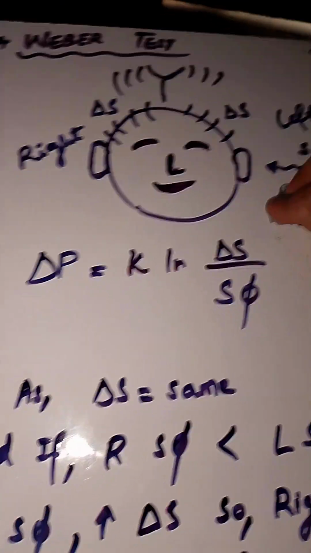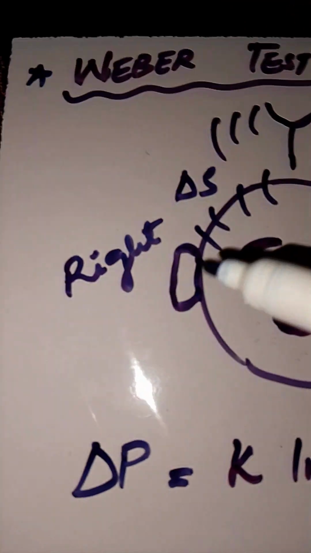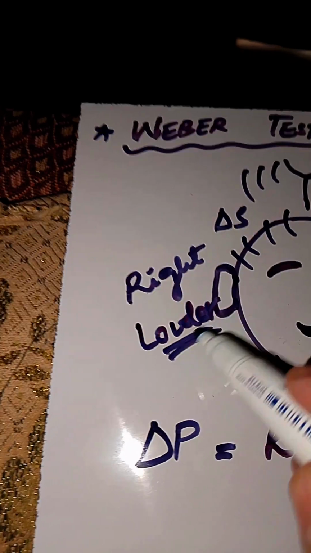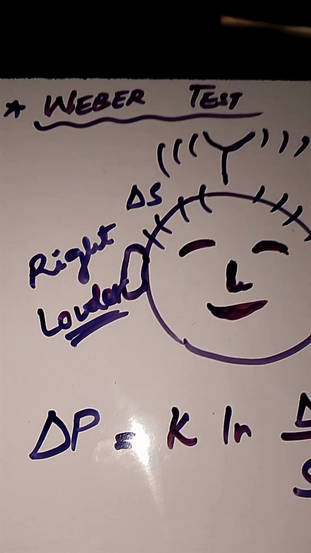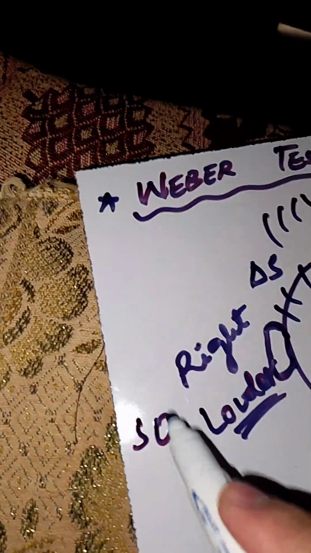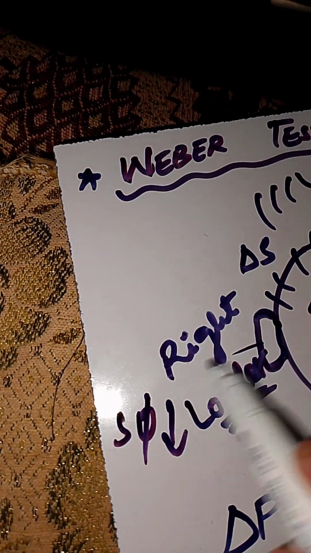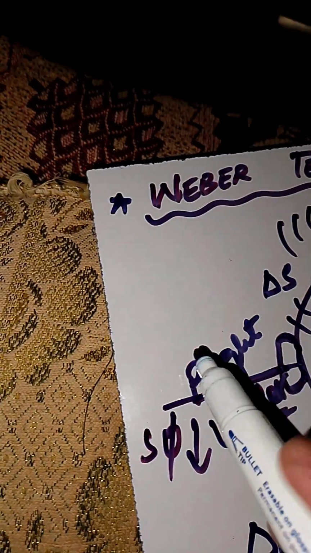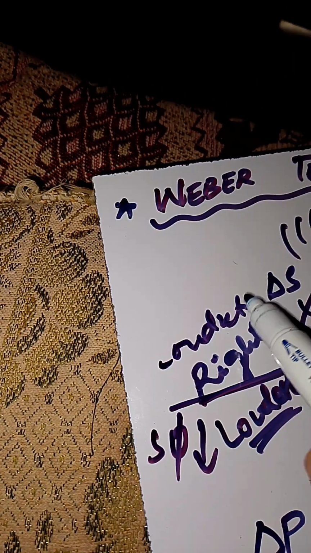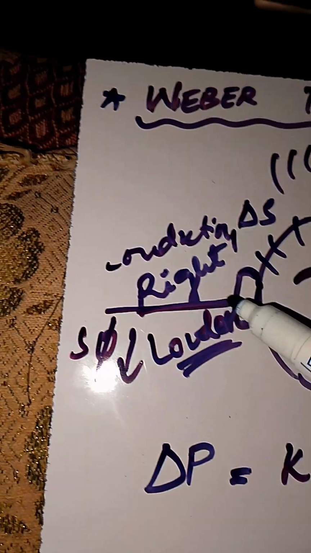In Weber's test, normally the loudness in both ears should be the same, but if in one ear it gets louder, suppose on my right side I am hearing louder, which should not be normal, it could have two causes. The first cause is that background noise here is less than on that side, which means that you have conductive hearing loss here, due to which your background noise is less on this side. So you have conductive hearing loss on the ipsilateral side. So if there is louder sound on one side, there will be conductive hearing loss on that side.